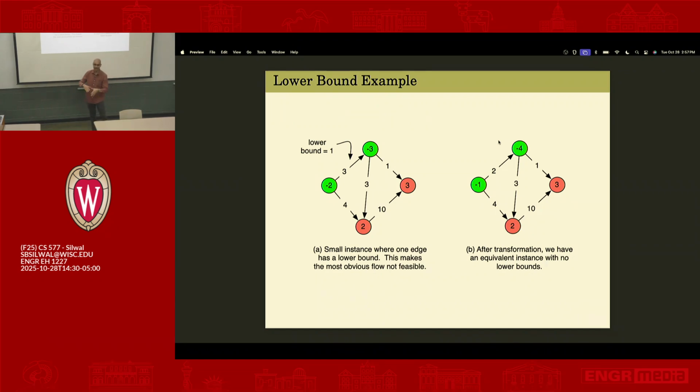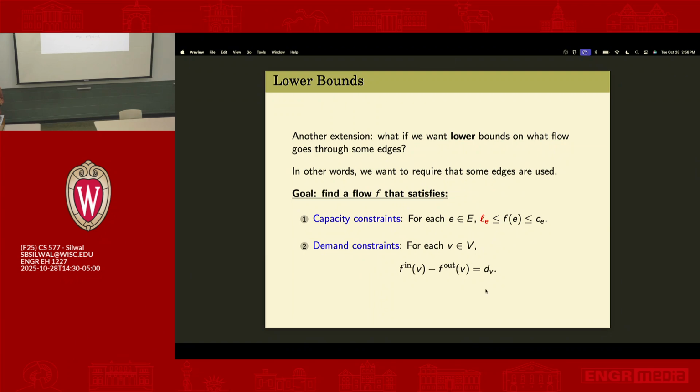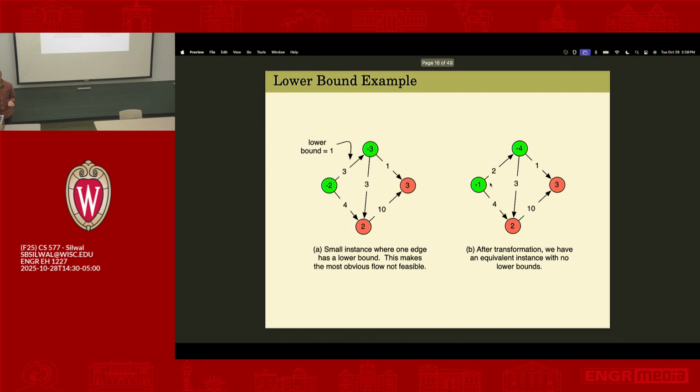because some things might end up accumulating. To solve our original problem, we might have to alter these demand values. So here, I'm saying I'm going to solve the supply-demand problem without lower bounds with this new value of -4.